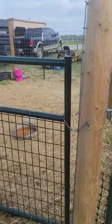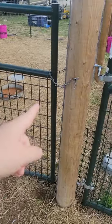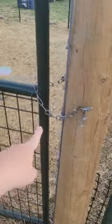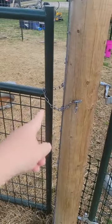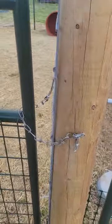The ground shifts so much that during the drought last summer, this pen had a 12 inch gap right here — I'm not kidding. The post is still crooked, but it's lined up a lot better. There was a 12 inch gap and I had to put a piece of wire panel in here to keep my goats and sheep in.